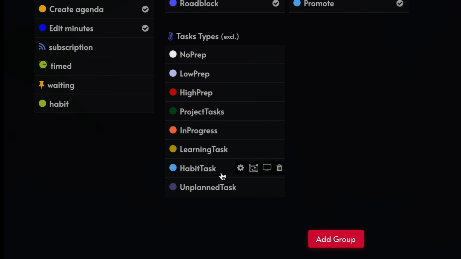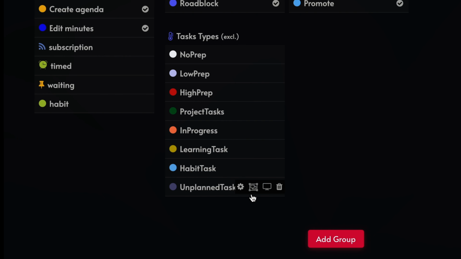And then here we have a habit task, which is sort of like the no prep, but it's just something I do on a regular basis. I really don't assign this too much to recurring tasks, because all my recurring tasks are pretty much no prep. But any kind of task that I might create that's not recurring, but is part of a habit, like, for example, reading every day. If I read, I'll try to read 15, 20 or 30 minutes a day, right? That's just a habit task. I pretty much got that down.